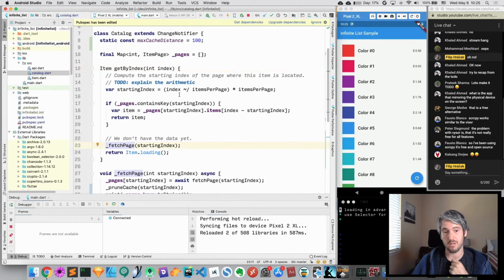I should start fetching pages below that. And vice versa, if the user is scrolling up, then we should probably fetch things upwards in advance. I don't think that's a good idea in a simple sample like this, so I'll not do that.